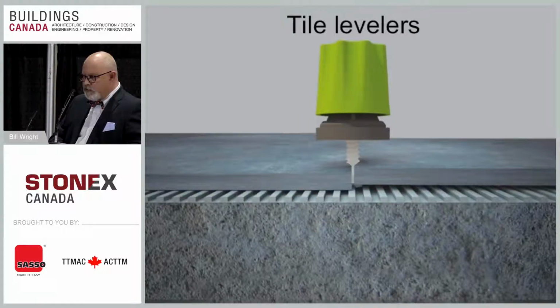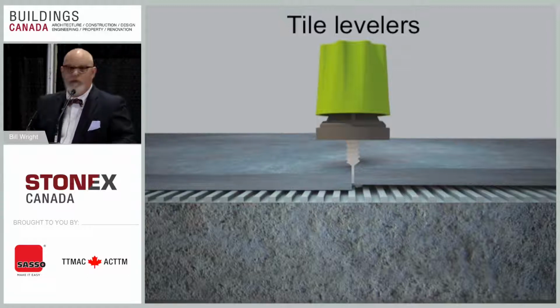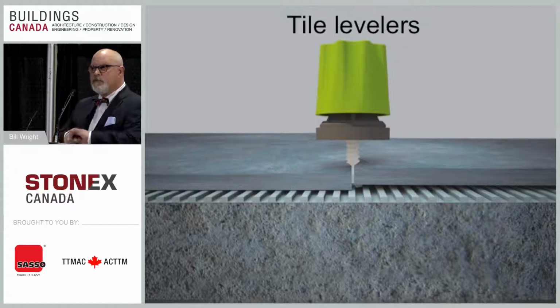Tile levelers, these have become very, very prevalent in the last few years as we get into larger and larger tiles. They're great little pieces. Sometimes it's a shim through a slot. Sometimes it's something like this that's screwed down or a snap. And all that does is make a very slight adjustment, and we're talking less than a half a millimeter from tile to tile, so there's a smoother transition across the joint.